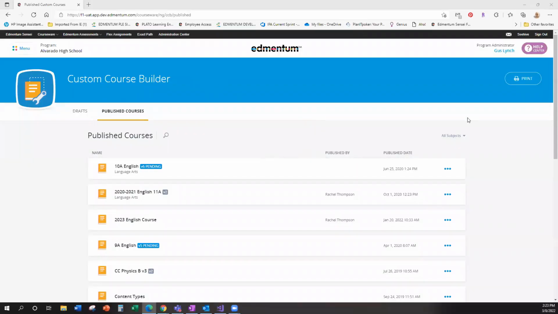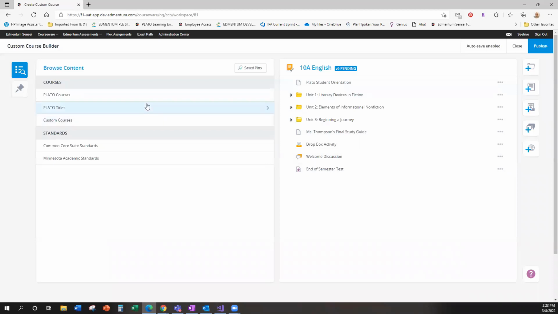Okay, I've got my other user pulled up here. So now I'm in as Gus, the program admin, and you can see I do see that pending flag. I can go into the menu and click Continue Editing. And I can come in here and say, you know what, I don't know why she added this discussion, I'm removing it. And we do have a little bug here where the draft history isn't showing up, but it will be when we release. So you're seeing behind the curtain there a little bit, and I can close.